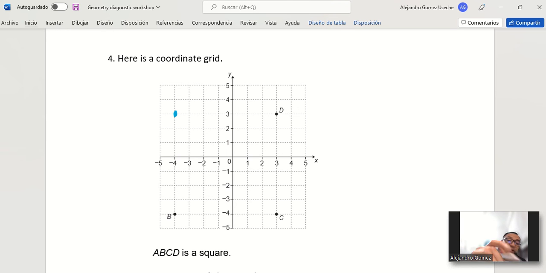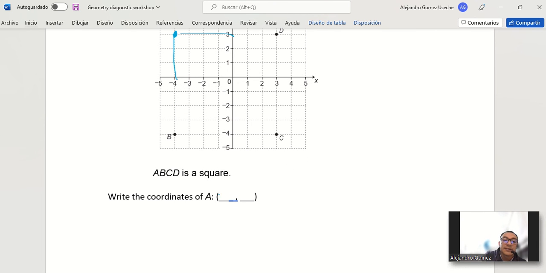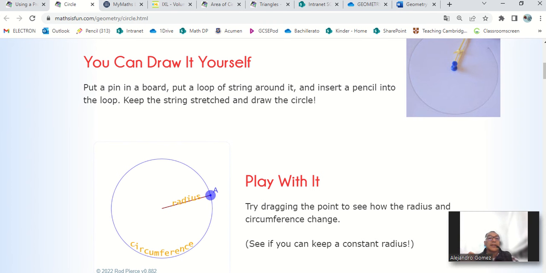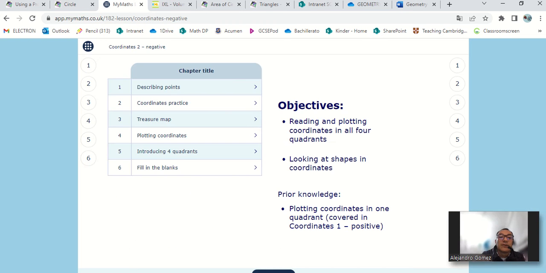It's not a different quadrilateral for it to be somewhere else, but a square. Yep. So, you know, this intersection is -4, 3. It means that over here we are going to write -4, 3, which we did there in class, you remember. We come back here, and over here we have exercises about that.